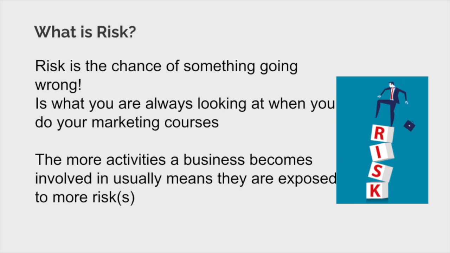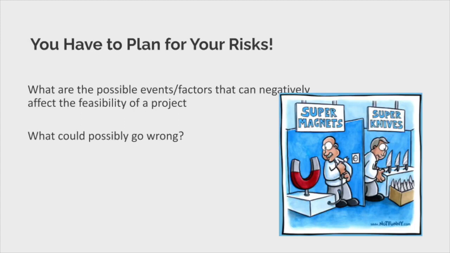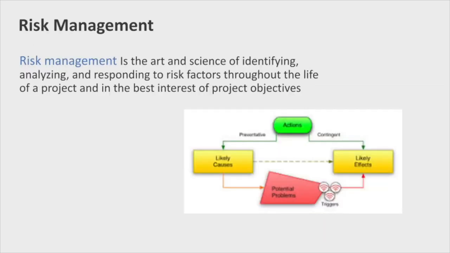And that means that it has greater consequences to the overall security of the organization and becomes increasingly important to manage. Basically, we have to ask these basic questions. What can possibly go wrong? And what possible events and factors can negatively affect the feasibility of a given project? So it's all about risk management.